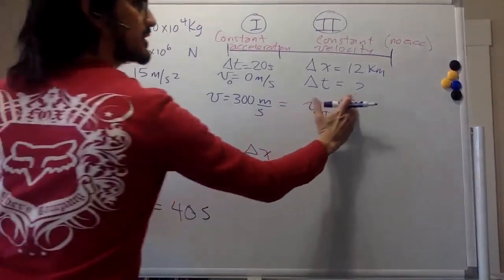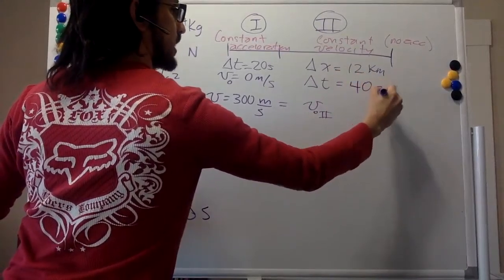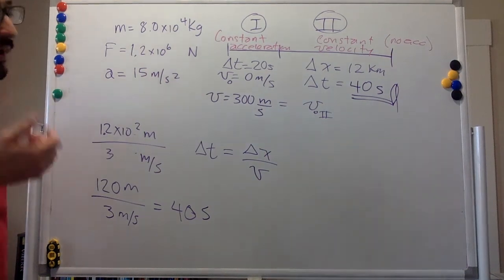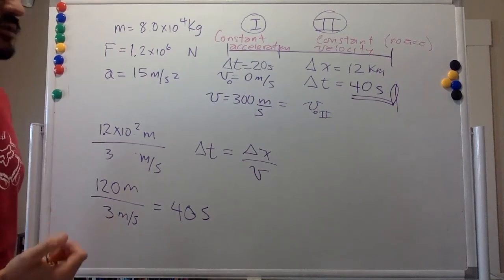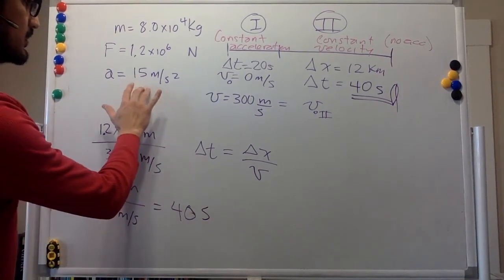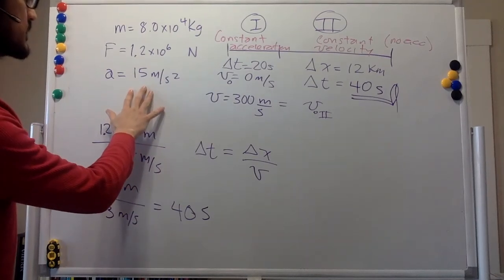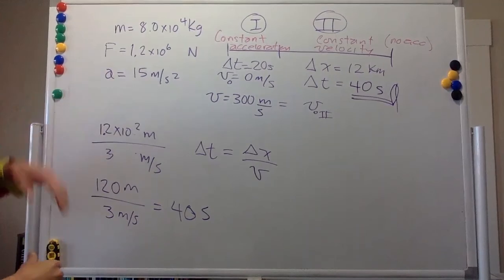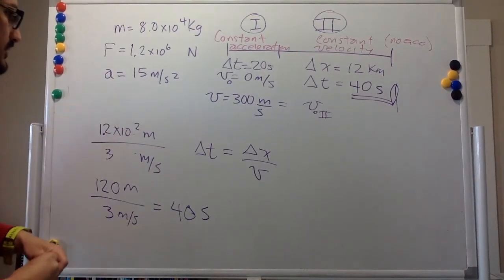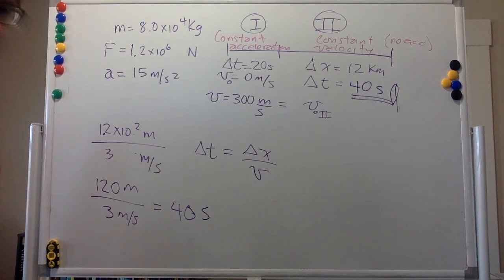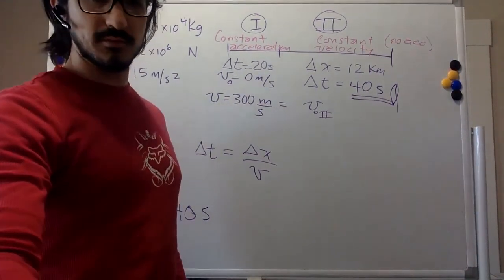So that is the number that we were looking for, 40 seconds. And that is the final answer. So this is a cool problem. As I mentioned, it's kinematics in disguise. The only thing that we're adding is that now we are not given directly an acceleration. Instead, we get a mass and a force, and we can use Newton's second law to get the acceleration. Everything else is stuff that we already knew. So I hope that you liked the problem. Thank you.